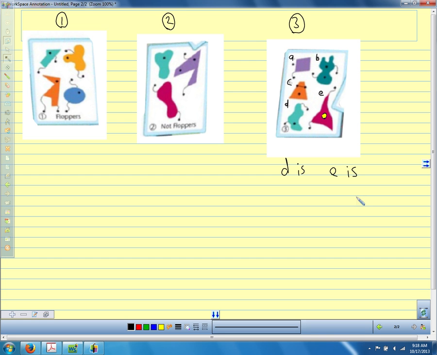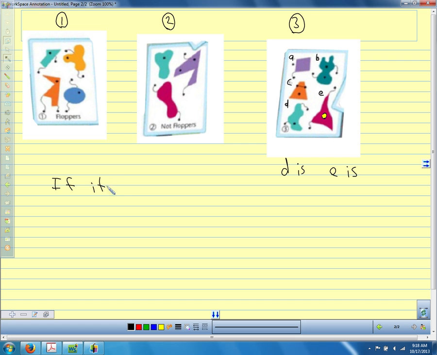Okay, it has to have 1 dot. How about this one? This one has a dot on the inside. Okay, there we go. And 2 legs. Okay? So I'm going to say, let's write a conditional statement.